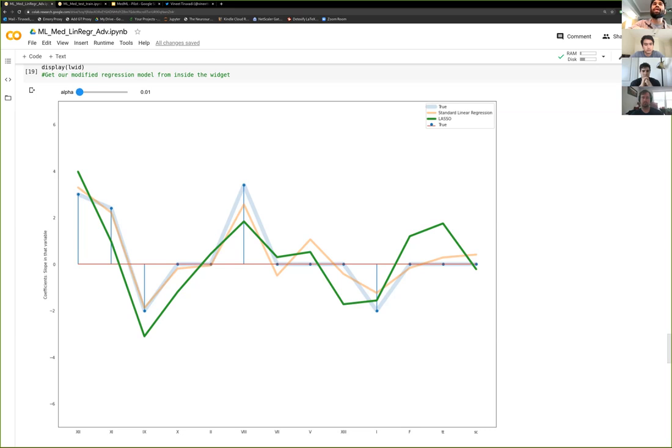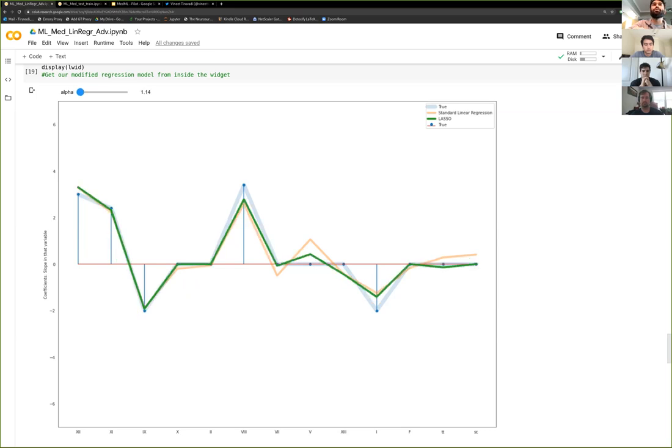When we start moving this alpha up, let's do something like 0.33, you'll see that the green just shifted. The green shifted to be a lot closer to the blue than it just was, but it still pretty much just looks like the linear regression. If we increase the alpha a little bit more and start discouraging non-zero coefficients a lot more, let's say we're going to do about 7. So we're at this arbitrary level of discouragement.